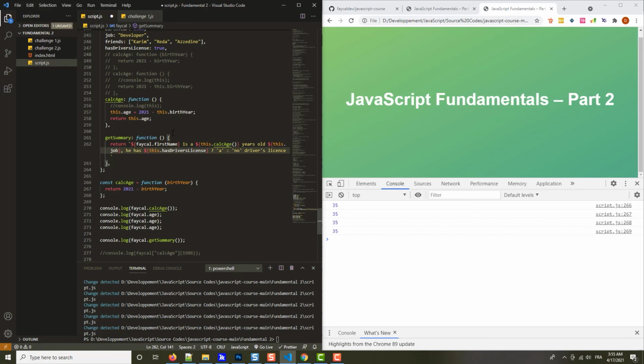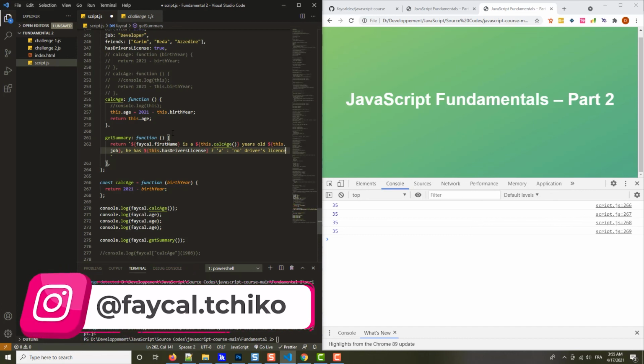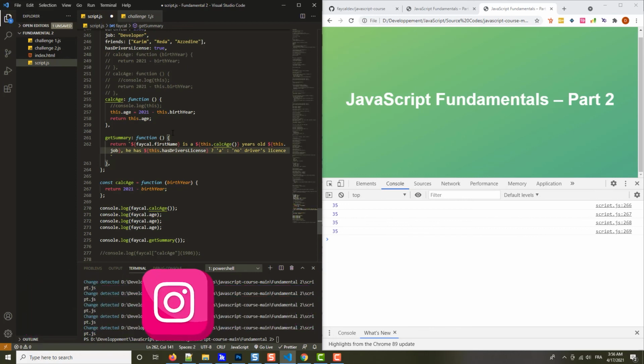So we get that property by calling this.hasDriversLicense, and here we are using the ternary operator. And so if this first part is true, then the result of the operator will be 'a', and otherwise the result will be 'no'. And so that's what will then be put into this place of the sentence, okay. And we already called the method down here, and we logged it to the console, and so I think this should work now. Let's see.